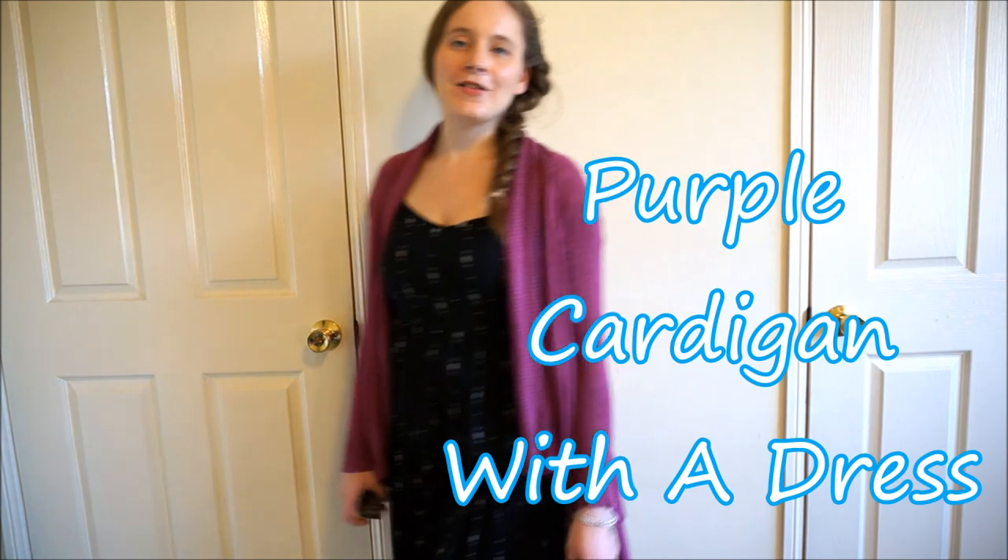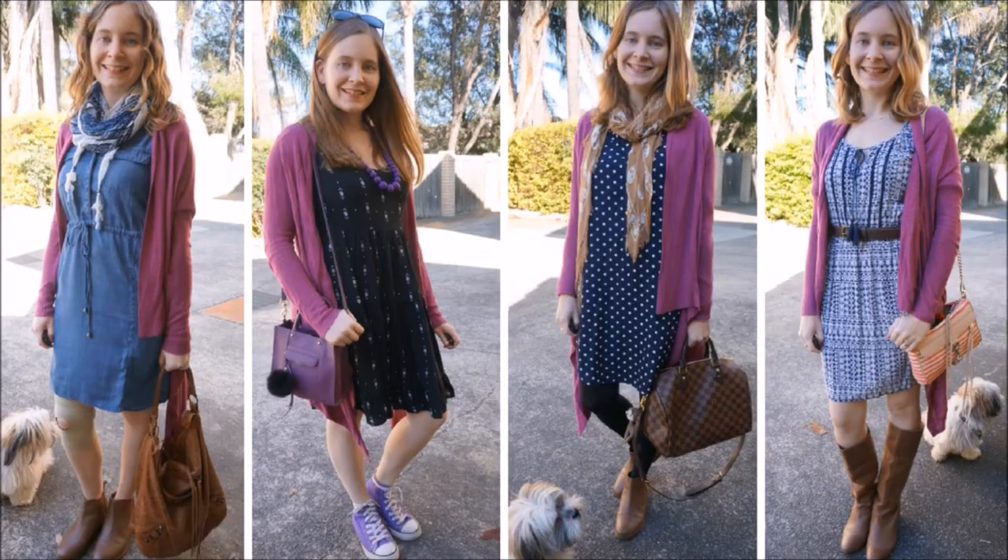The final way that you can wear a lovely drapey colourful cardigan like this is with a dress. This final set of outfits shows pretty much everything I've talked about before — wearing the cardigan with dresses is a nice spring or autumn combination because you can add just that little extra layer to a strapless or short-sleeved dress. You can see it's purple and blue together in some of the photos and purple and black in others, with purple accessories in that second photo. My favourite out of all these has to be that last one with the blue dress and the brown boots and belt — I just love everything about it.